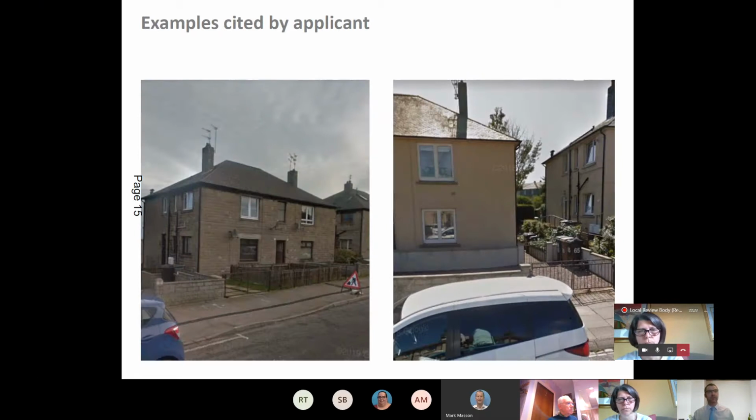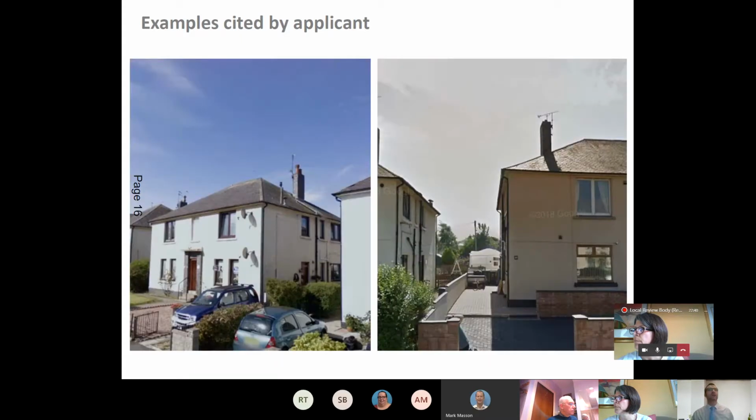I don't have specific addresses, so I haven't been able to look into this in any depth, but these are understood to be in Tullis Crescent, Glenbervie Road and Mansfield Place. So just flicking through, something that stands out is that if we're looking at this property here or either of these properties, you can see that in that instance there's sufficient depth in the driveway to prevent a vehicle having to hang over onto the footway and cause an obstruction to pedestrians.